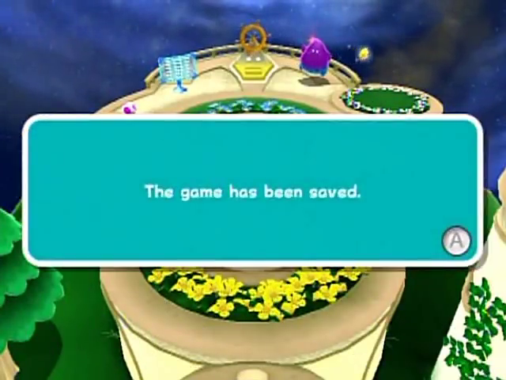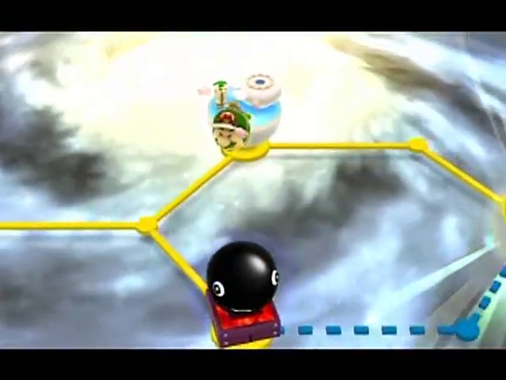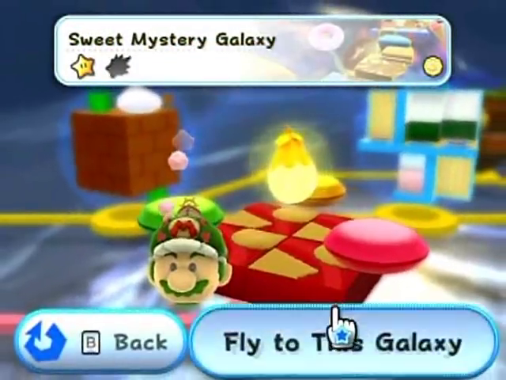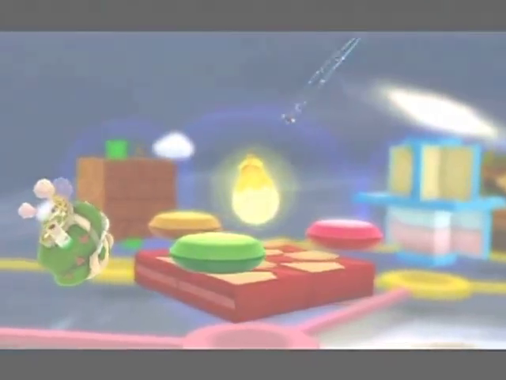Alright, so yeah, we got a cloud flower now that we can bounce around the place with if you'd like to. But you know how that works, so let's just go out and check out the comets. I don't think it'll take me that long to do, because this isn't that long of a galaxy, assuming that I do this smoothly.